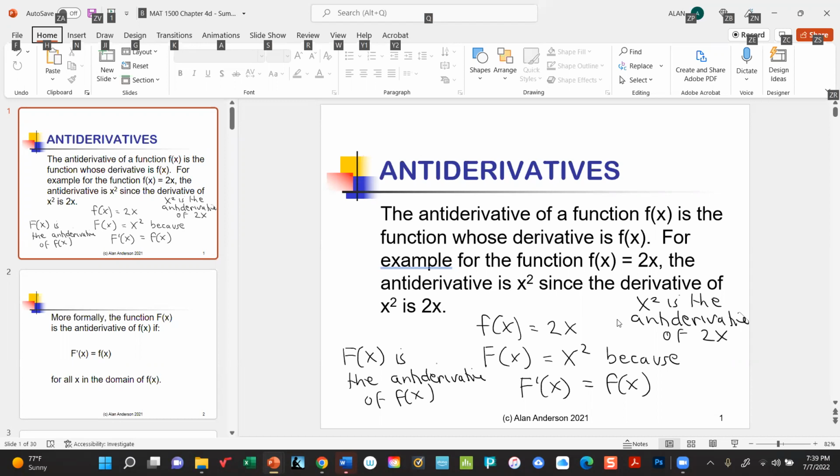You can clearly see that if I take x squared and take its derivative, I'll end up with 2x. So instead of going from x squared to 2x, we're starting with the 2x and working our way backwards to the x squared. We're saying, given the function we have, what must have been the original function that was differentiated to get us to this 2x.